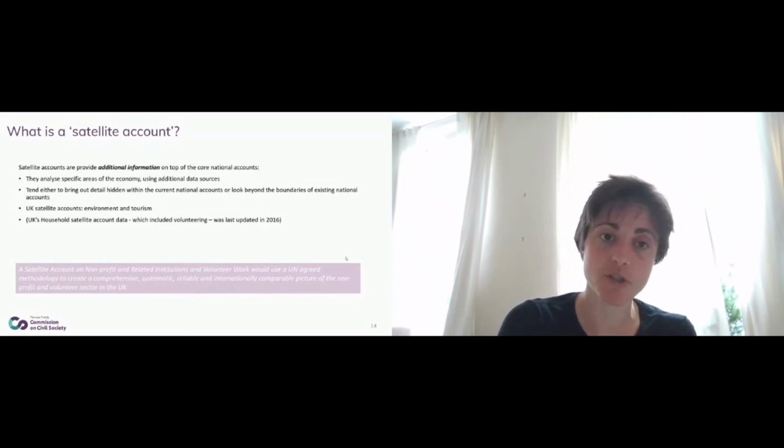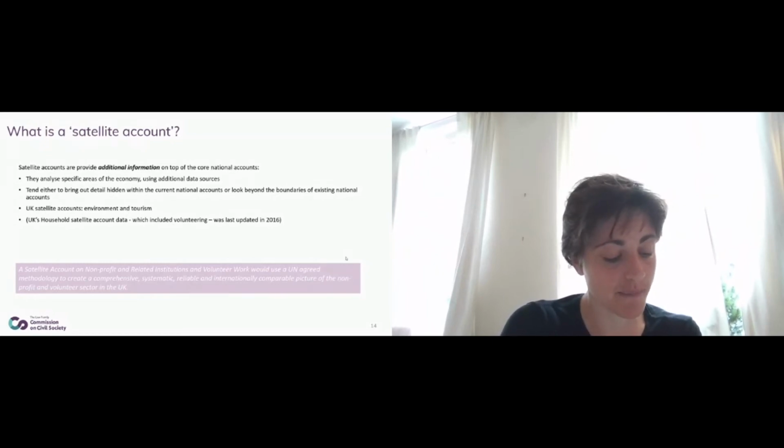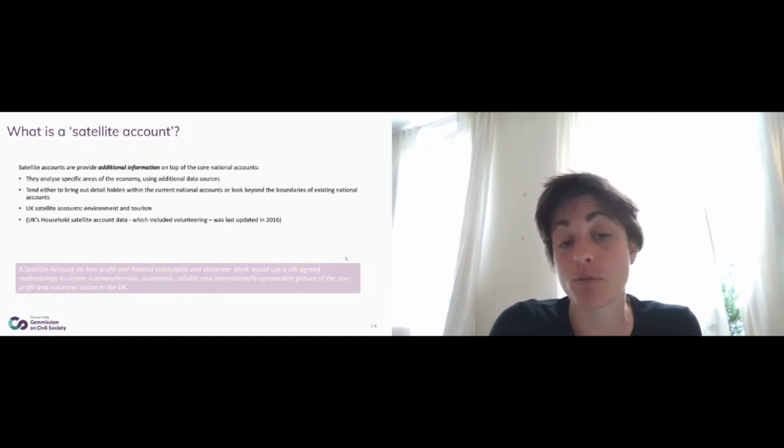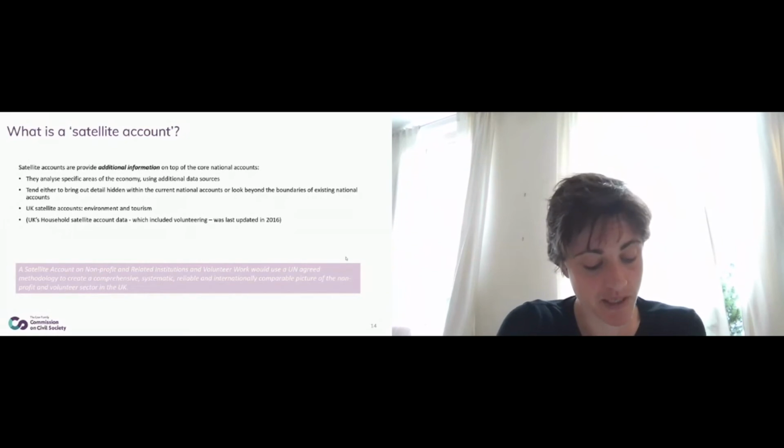And the ONS also produces, as part of this, a natural capital account, which estimates a financial value and a social value for the natural resources in the UK. And the tourism satellite account basically tries to capture and measure tourism consumption and employment. So basically how much money and employment is generated by tourism to the UK.